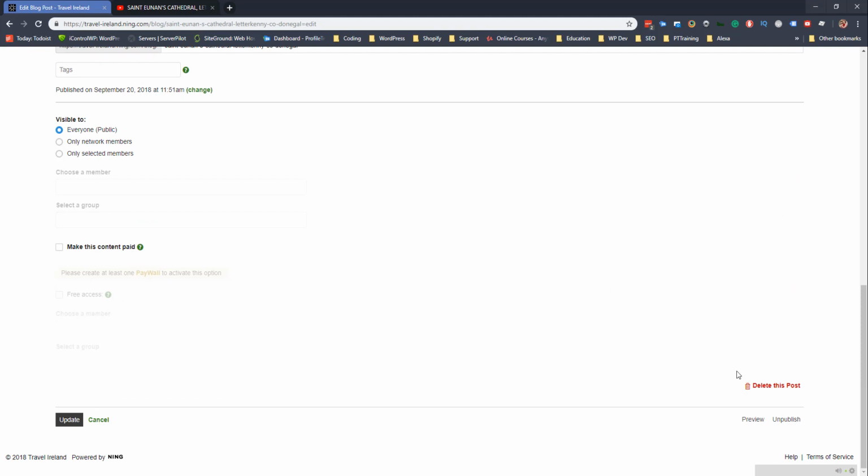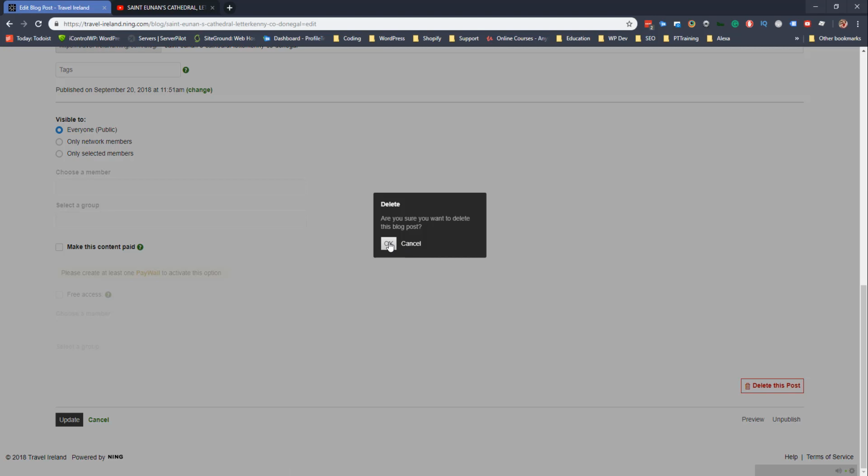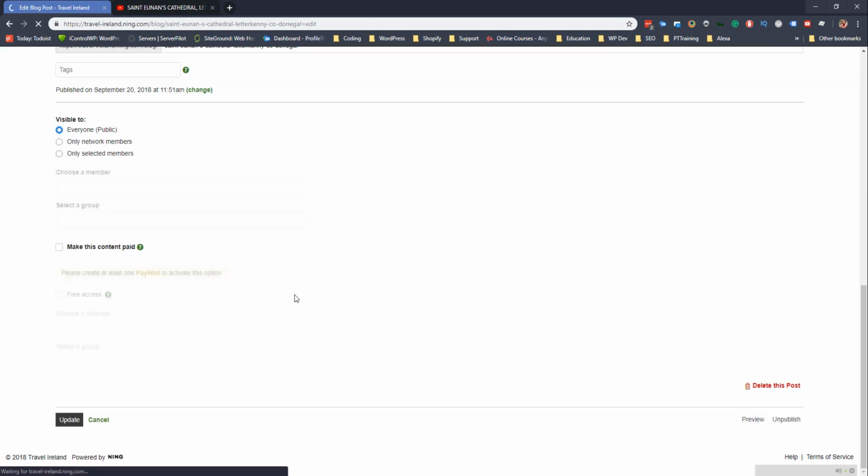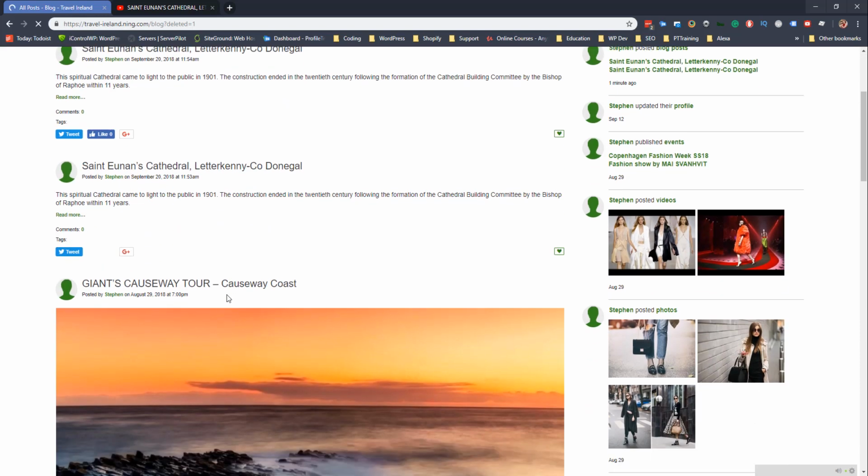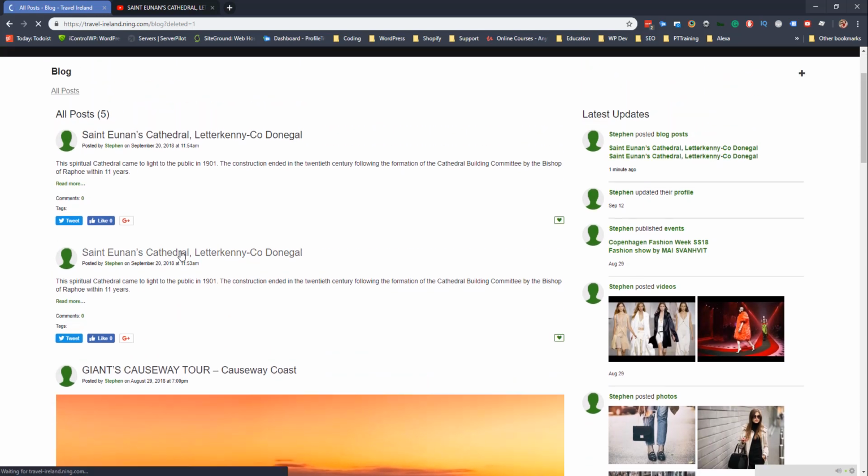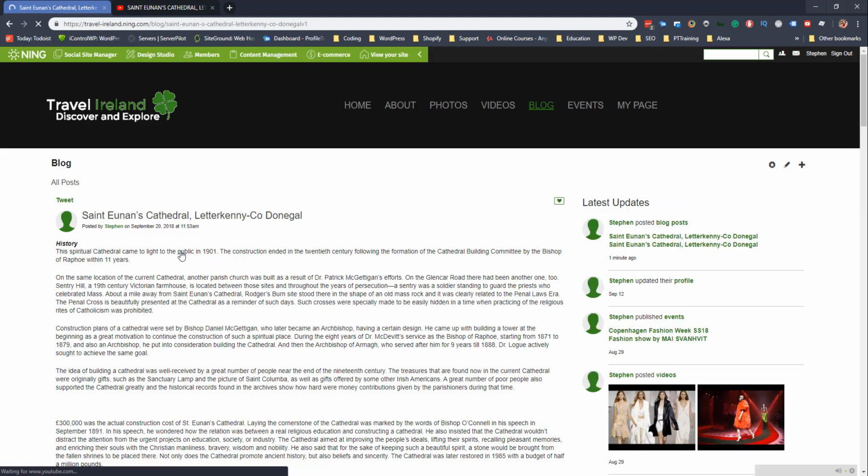but what I'm going to do is scroll to the bottom where you will see delete this post, and from there, sure you want to delete? Okay, yes. And that of course will just simply remove the post from the site itself. And I need to do that one more time just to close off these changes. So I'm quickly going to do that now.